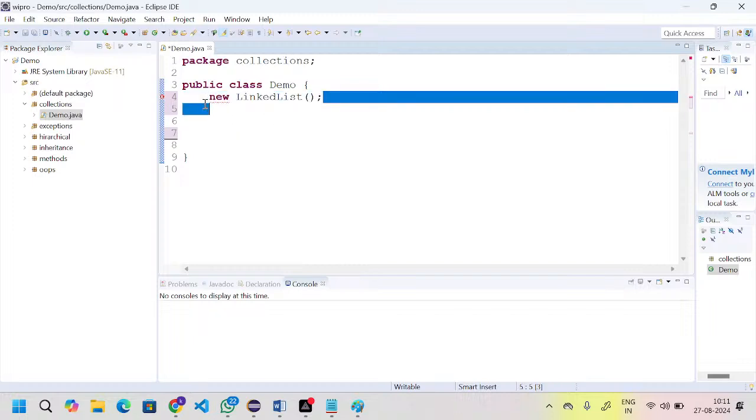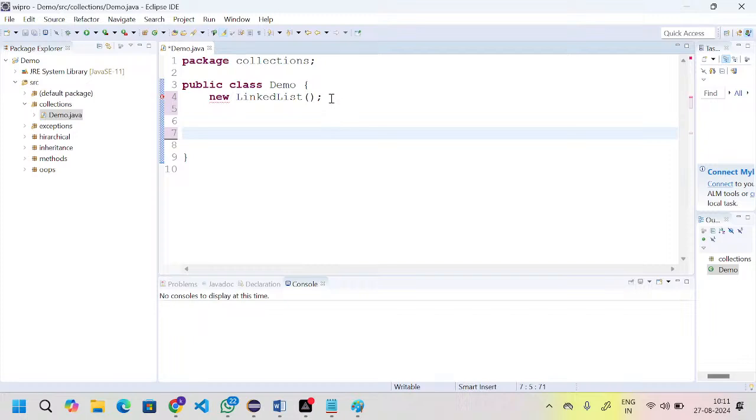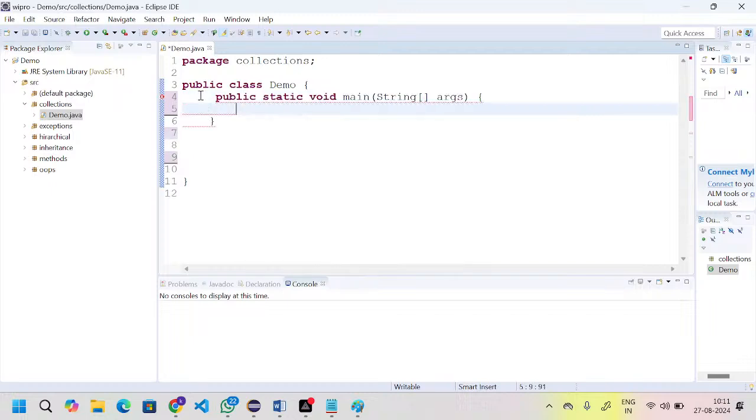You can take the main method, and inside the main method you can take the object, new LinkedList.